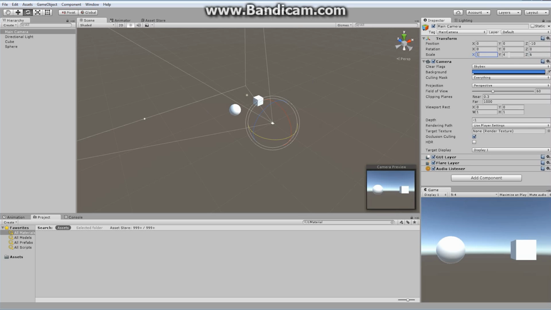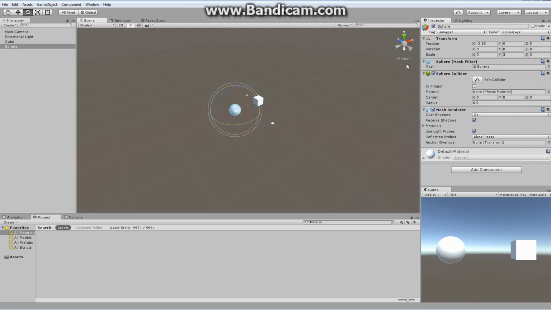So having these things here set in the scale will not do anything at all. We're really restricted in the transform node to our position and our rotation. Okay, but our camera can be moved about in the same way as any other asset we've created within Unity itself. It's exactly the same as, for example, this sphere. It has a transform node, etc.